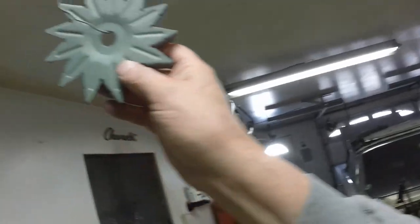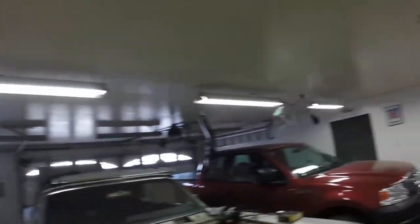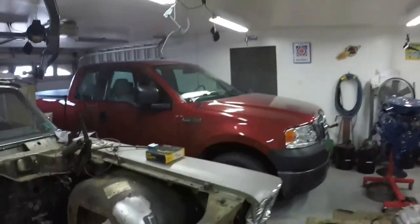Before I get too started, I want to thank some of my viewers for sending me parts. Rick, you're sending me an alternator pulley — I haven't received it yet, but with this weather we've had, I guess the mail doesn't come in all kinds of weather anymore. We got our mail maybe two days out of six last week. I'm hoping I get it by Monday or Tuesday so I can paint it and finish the alternator, and I'll paint the transmission linkage at the same time.